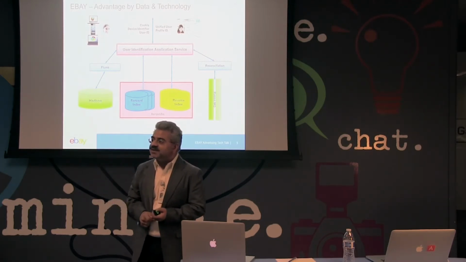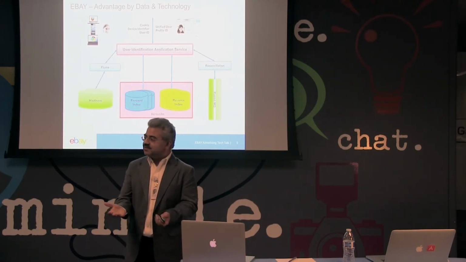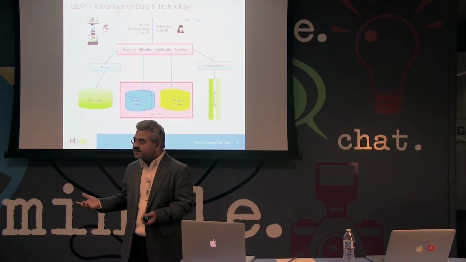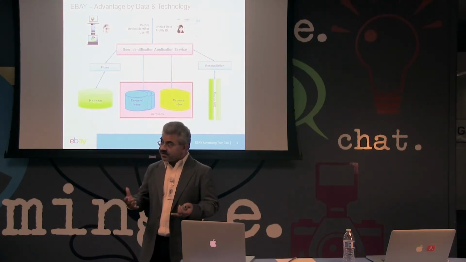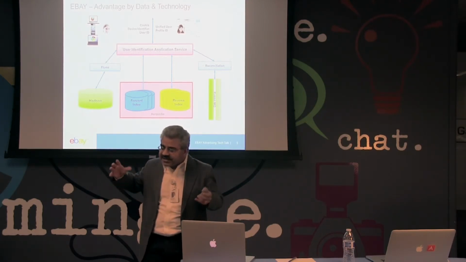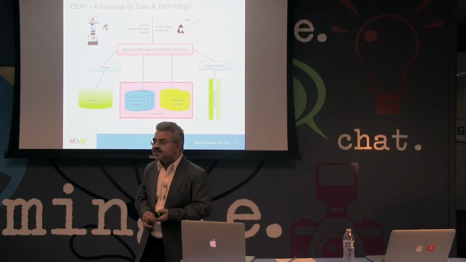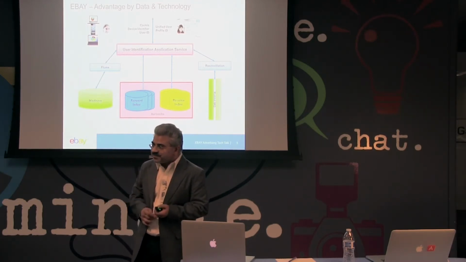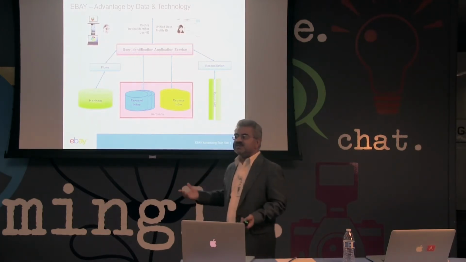You may buy 500 million cookies, but you really don't know if there are 10 million people under those, who those people are, and how many of those cookies are extinct. As eBay, we are able to connect through an eBay login, and not just eBay login, eBay has a graph of identity. When we talk about PayPal users, StubHub users, we can bring all of that information and connect to people. So this service we have built essentially goes back and forth between these two IDs.